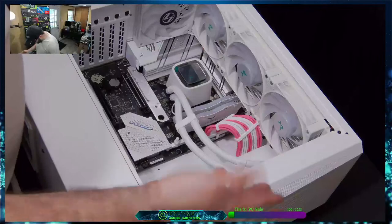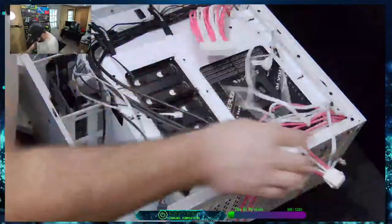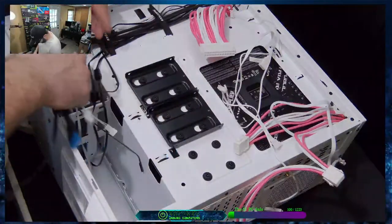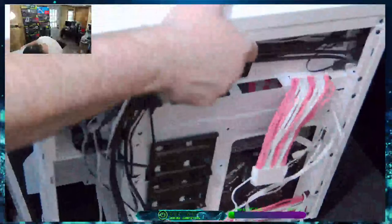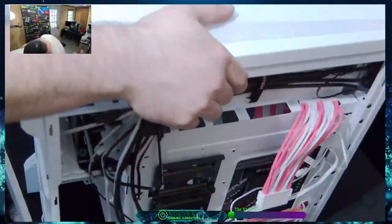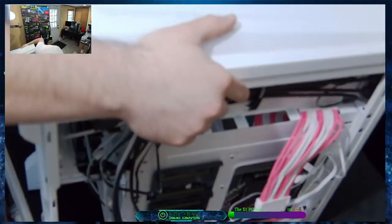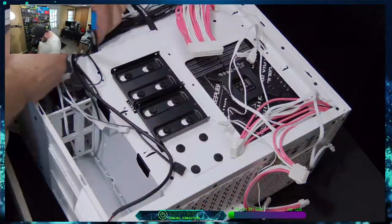All right, so I guess I'm ready to start plugging stuff in from the case to the bottom of the motherboard. Now that we have the top of the motherboard sorted out, top of the case anyway. We're gonna flip this bad boy around. We can get to the backside, and then I'm gonna just punch the mic with my head. Why not? As I look for my USB 3 up there, you have to reroute this. Dang it!